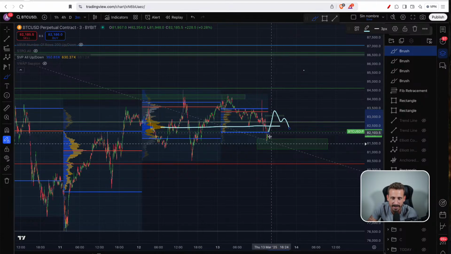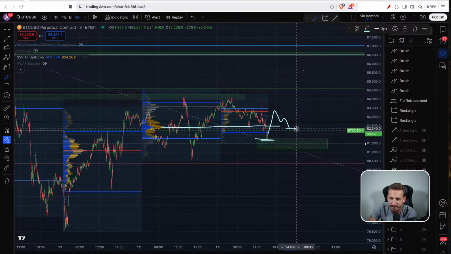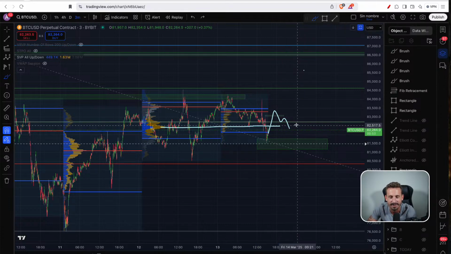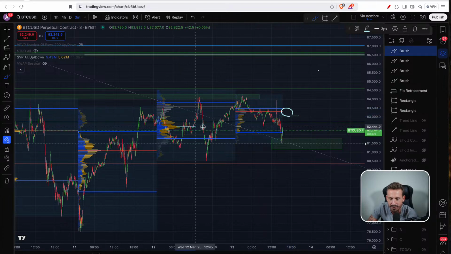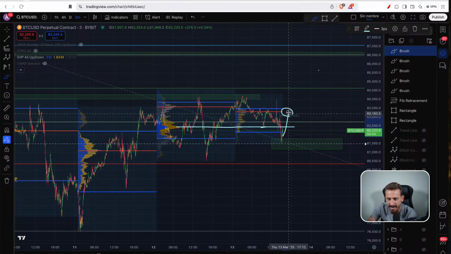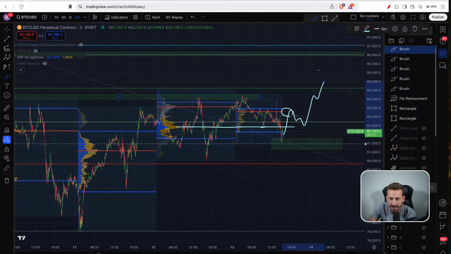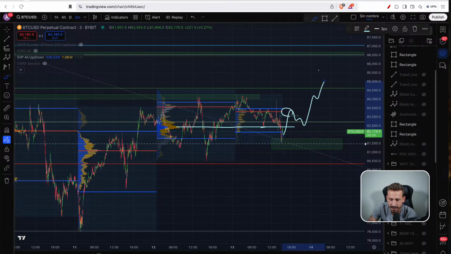If we move up from here, I missed this ticket, but there's more tickets, okay? The train comes back, baby. So I'll be jumping in later on, right? That would be a clear sign of strength if we reclaim this point of control, that support resistance flip, basically. If this is reclaimed with a nice move, it's going to be looking good for this scenario that I've mentioned throughout the stream today, which is this one right over here, right?